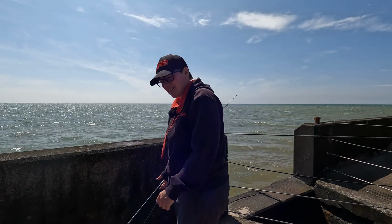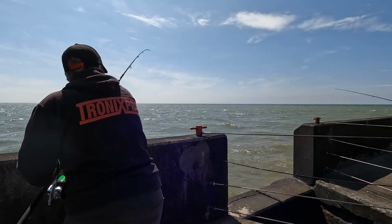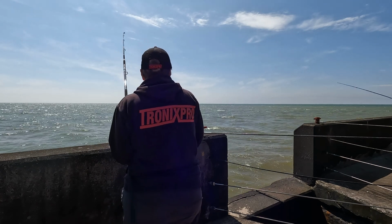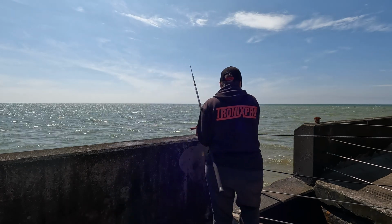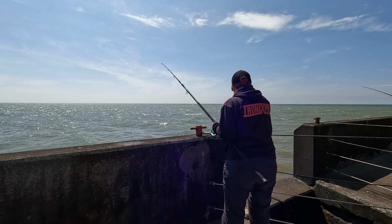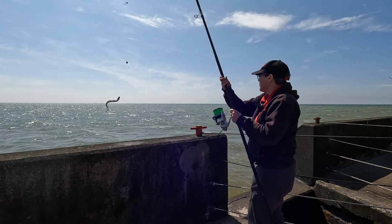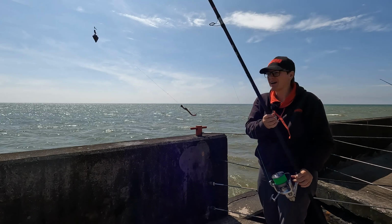Right, I'm going to lift into this, see if there's anything on there. The weight's moved up tide a little bit, which is what happened when the conger struck. Oh, tighten my drag. Yep, we've got another conger. This one's much smaller. A baby one. Whoa, and that one came off as well.